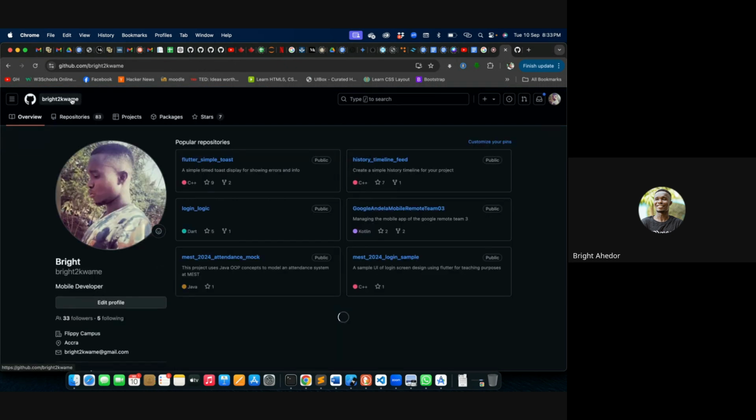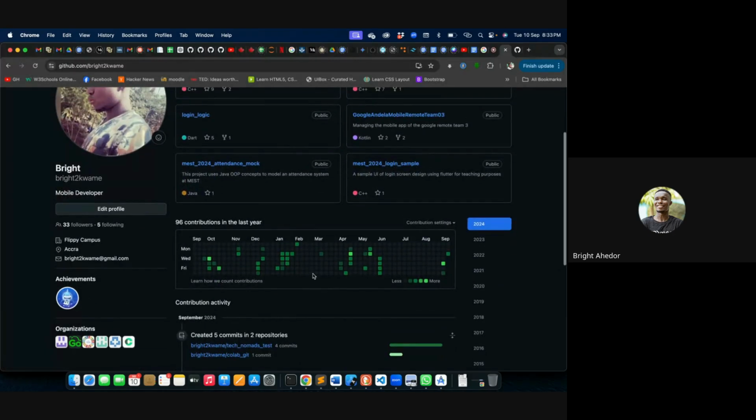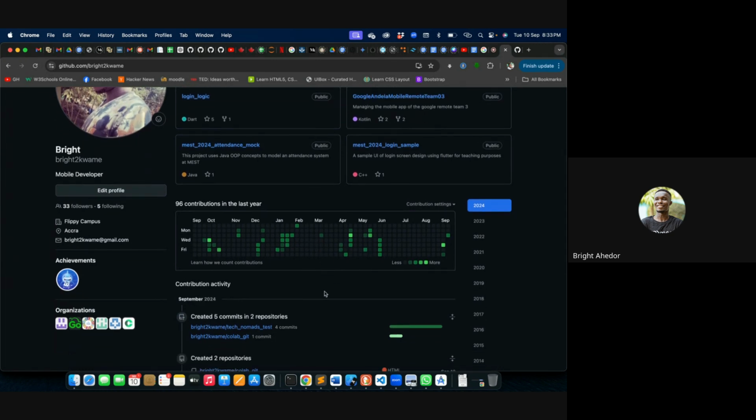So let me show you how it works. Do you see this place? You see this chart? He did a lot of commits. Yes, this chart is what a recruiter will look at to know that you're a serious person when it comes to coding.